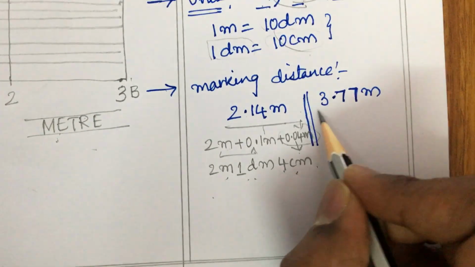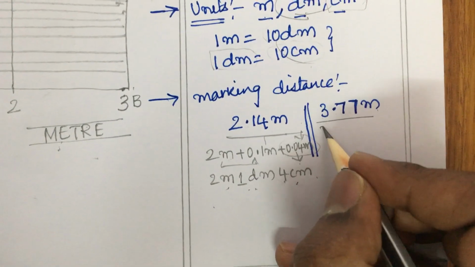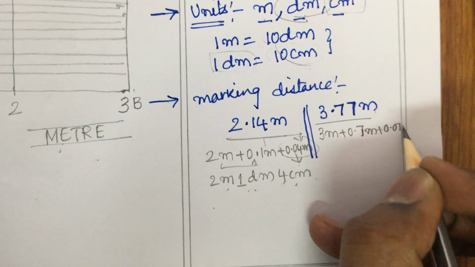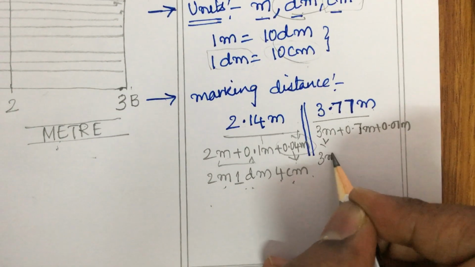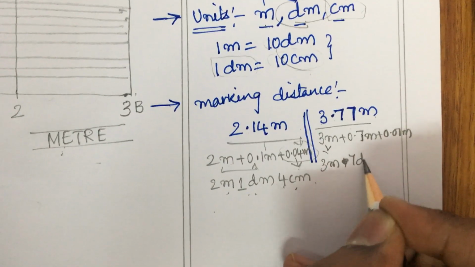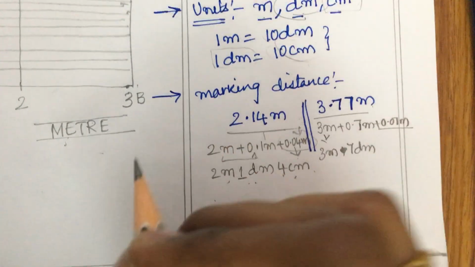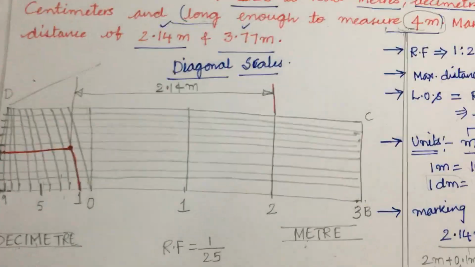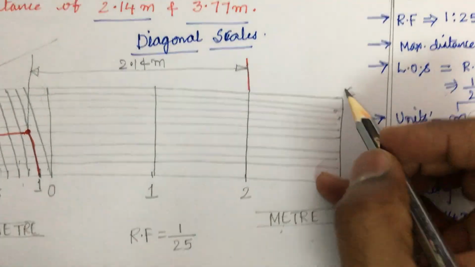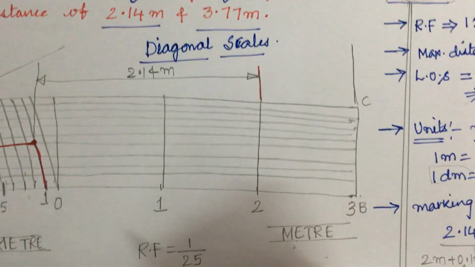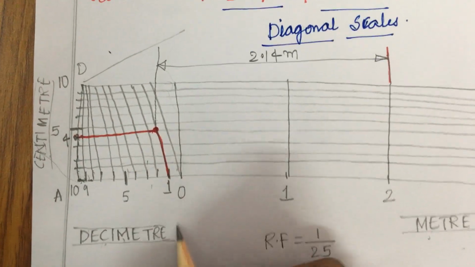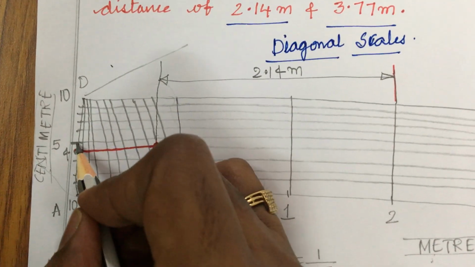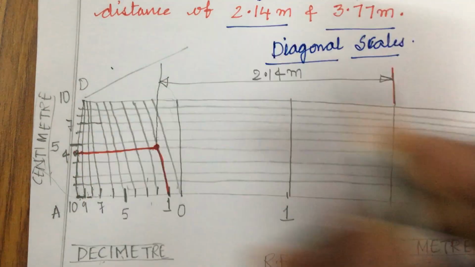Later, if you look at one more dimension here, this is 3.77 meter can be written as 3 meter plus 0.7 meter plus 0.07 meter. So it is nothing but again 3 meter plus, this is 7 decimeter, and 0.07 meter convert to centimeter, that gives you 7 centimeter. So 3.77. So I have 3 meter along this. Now this is said to be a 3 meter scale, and 7 decimeter, this is decimeter scale, 5, 6, 7, this is a 7, and along this also 7, 5, 6, 7, this is the 7th division along this.